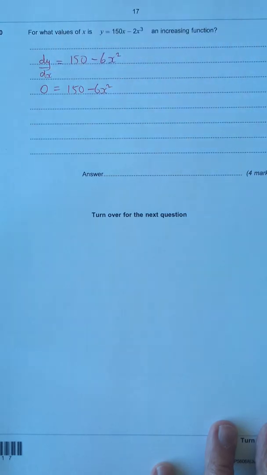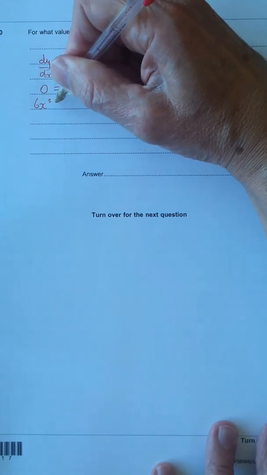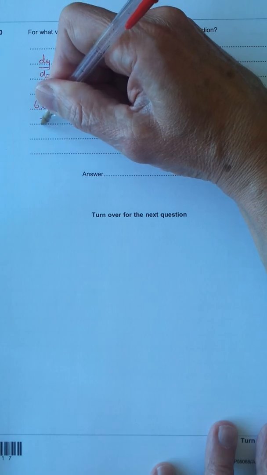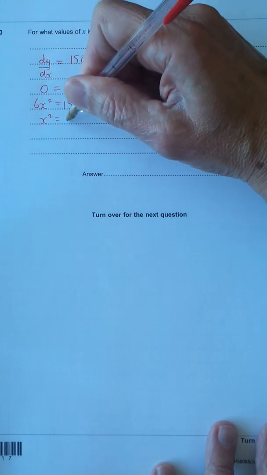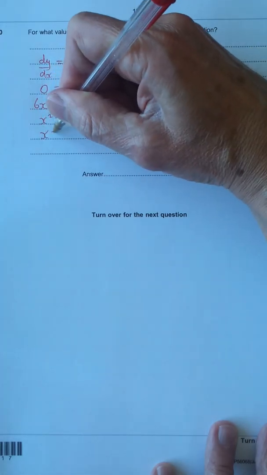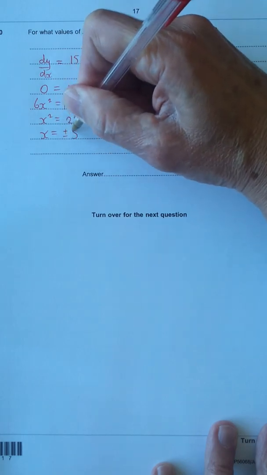We'll take the 6x² over the other side, so we'll get 6x² equals 150, and then we'll divide by 6, so we'll get x² equals 25. Opposite of squaring something is square root, so we'll get x equals the square root of 25, which is plus or minus 5.